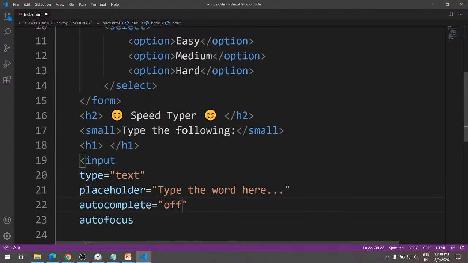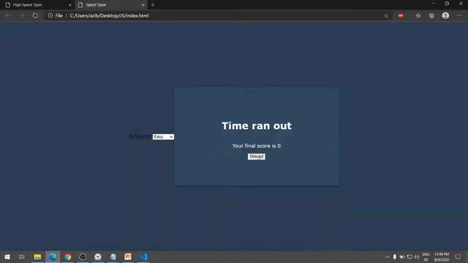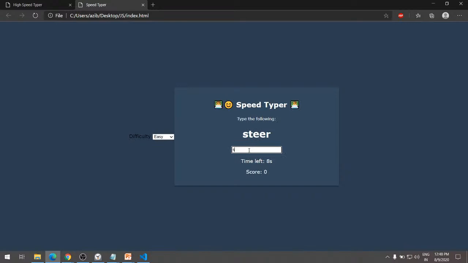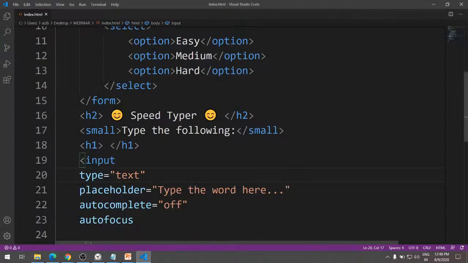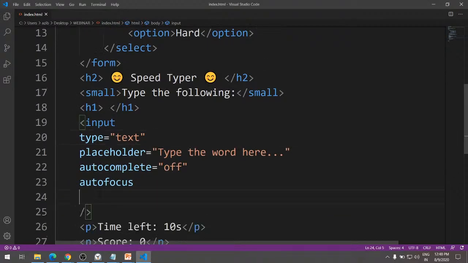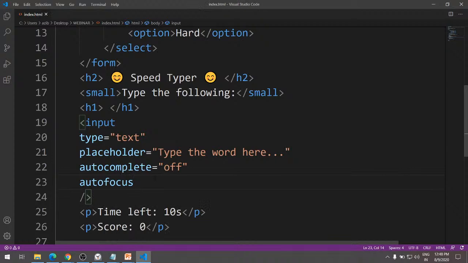Autocomplete is a feature of the browsers wherein once you have typed anything, it will automatically come up. So this is a feature of the website. For example, if you have typed your name on a website while logging in, next time if I just type A, my whole name will come up. That's something we do not want here, because it will be cheating. That's the reason autocomplete is turned off here. So that should not see any physical impact or changes here.